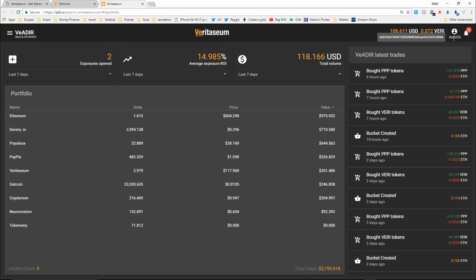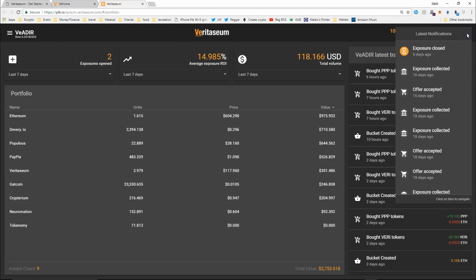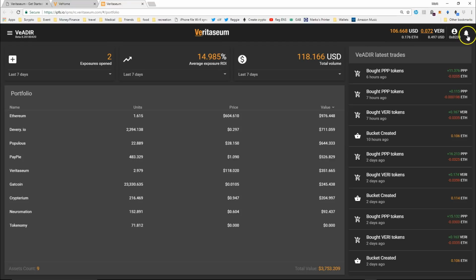There's an address here. If you hover over it, it will display your Ethereum account currently associated with this version, as well as latest notifications. We'll explore this a little bit further in a minute, but you click the bell for that.